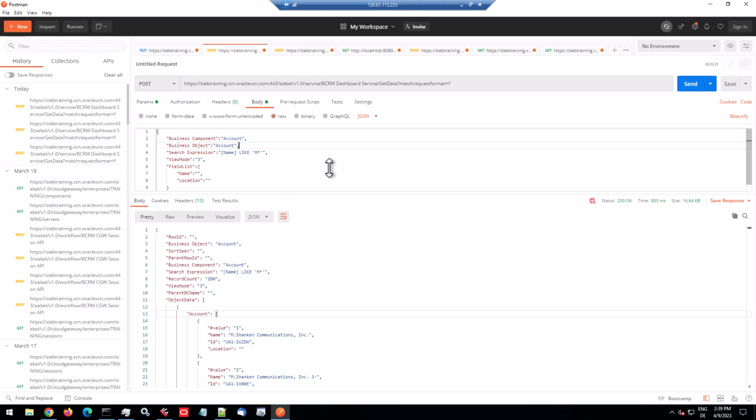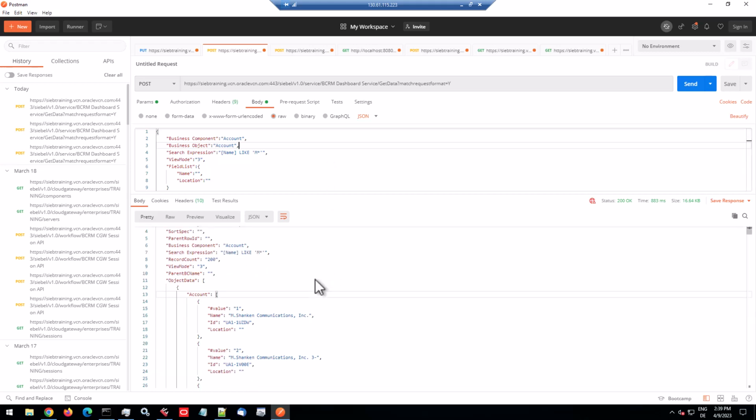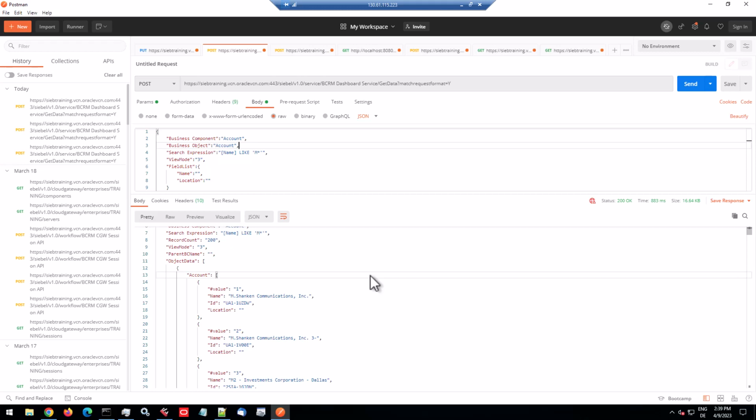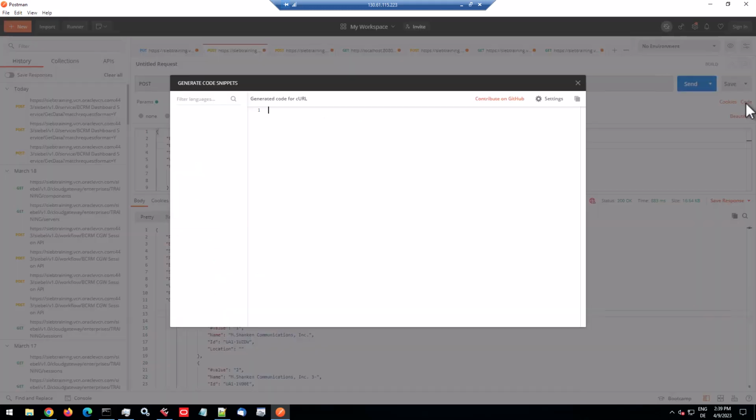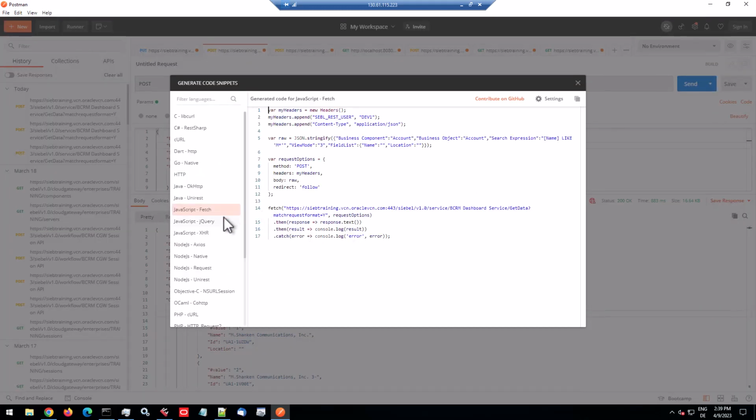All right, so that's the first test. The POST requests are working fine. We get some data back as designed. So the next step is to put this into JavaScript. Postman has this truly hidden away super feature, the code button. And yeah, I always use this, to be honest. I'm too lazy.